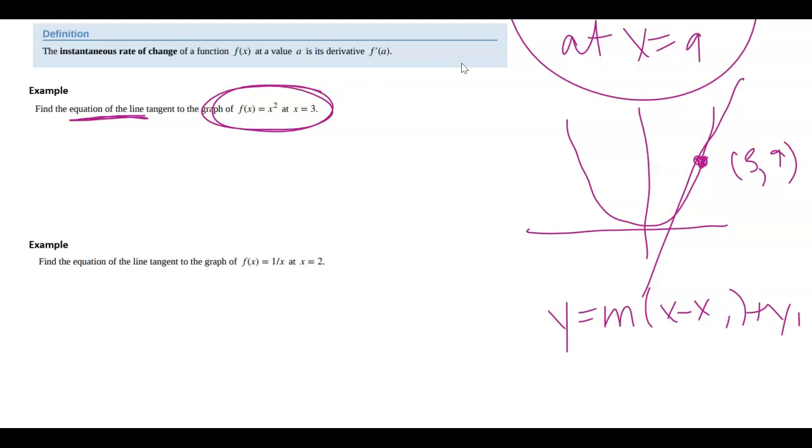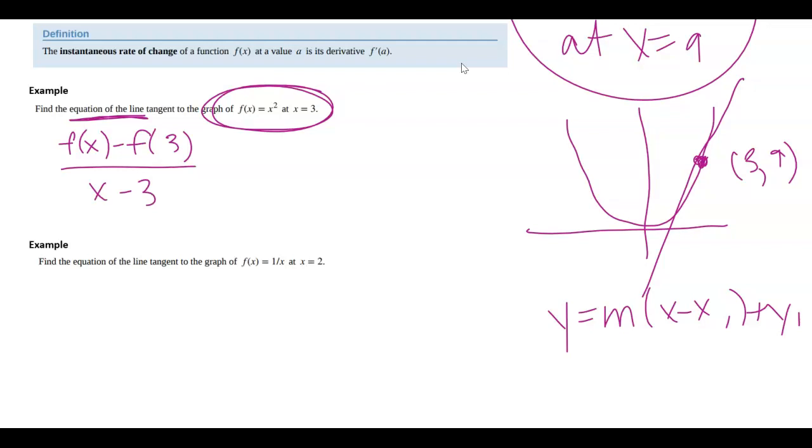Well, it's a tangent line. It's not a secant line. There's only one point, so I can't use our traditional form of slope here to find it. So I'm going to use that secant line and then move it to become the tangent line. So let's just say an arbitrary x value. So f of x minus f of 3, all over x minus 3, right? That would be our two points for our secant line.